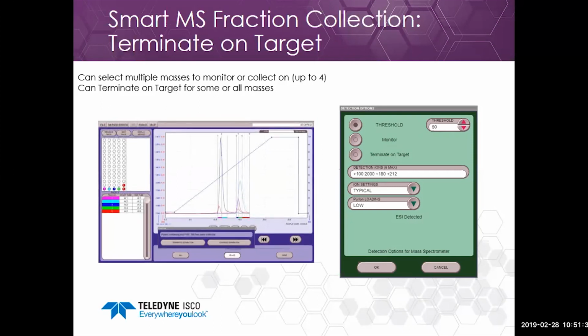And then finally, you could choose it to terminate on target on multiple peaks, and so it's going to stop after it's collected both masses there. You can see the mass spectra on both of those traces, and since it terminates on target on both of them, it's going to collect both before it stops. If you had chosen 4 and only 2 had come out, it's going to keep going until it sees 4 or the run ends. So it's a useful feature to help save you some time and solvent if you know what you're looking for, which the mass spec will give you the information to do. So that's one of the advantages of the mass spec there.